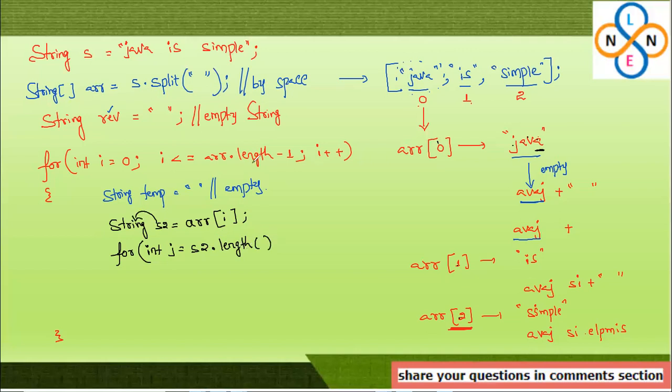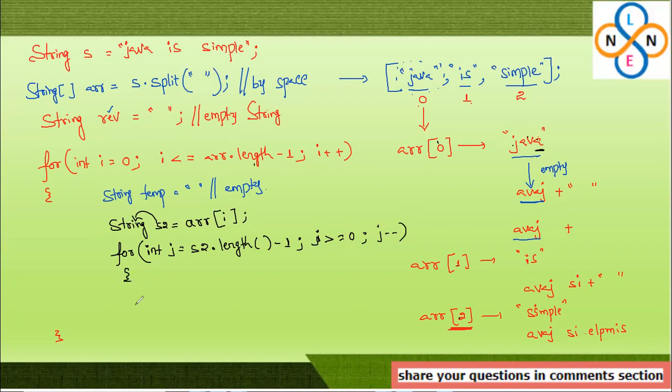So this is one simple point where we will be eliminated from most of the interviews. So please remember this correctly. So length minus 1 to start from last index number. So since we are starting from last, j has to be greater than or equal to 0. Then j should be decremented, j--.